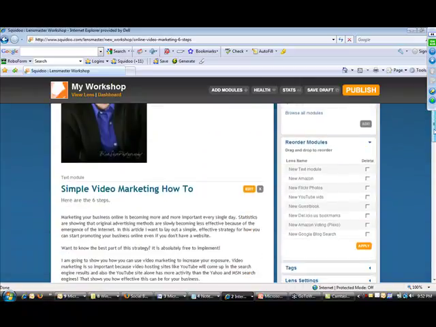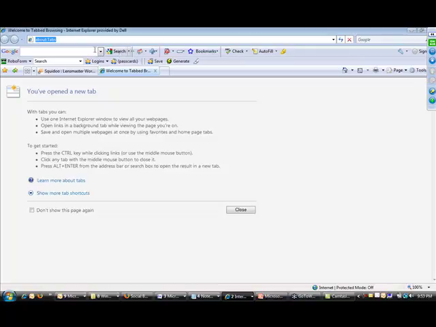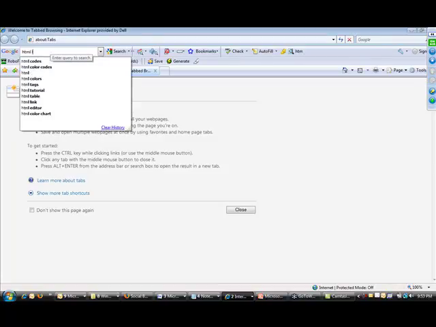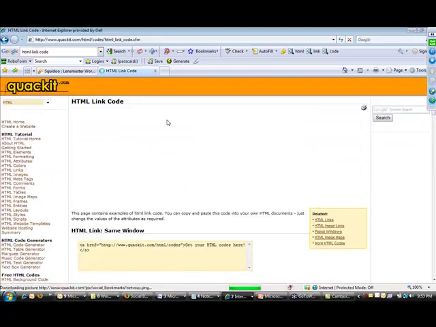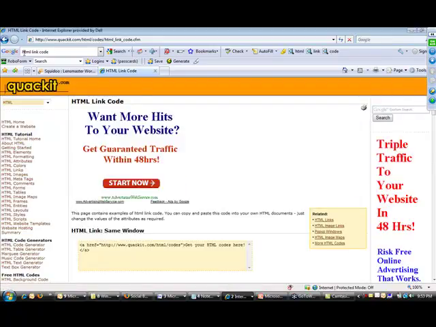Now, a couple other things that you do want to do for this exact process is put in an HTML search engine friendly anchor text link. So you need to go over to Google and type in HTML link code. I don't have that code memorized. I probably should by now. I use it all the time, but I still use these sites out there. Quack is a good one, but you can just go to htmlcode.com and it will just highlight this.